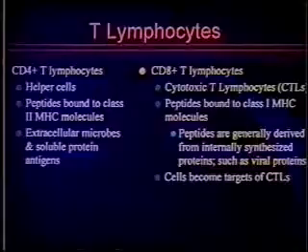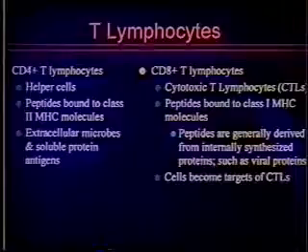The T lymphocytes can be broken up into two groups. On the left-hand side of this slide, I have listed what's called a CD4 positive T lymphocyte. CD stands for cluster of differentiation 4, and these are known as the T helper cells. T helper cells, again, recognize proteins only, but these proteins are bound to class 2 major histocompatibility molecules. And this is important. Only class 2 MHC molecules can present proteins to T helper cells for them to amplify and respond as part of the cell-mediated response.